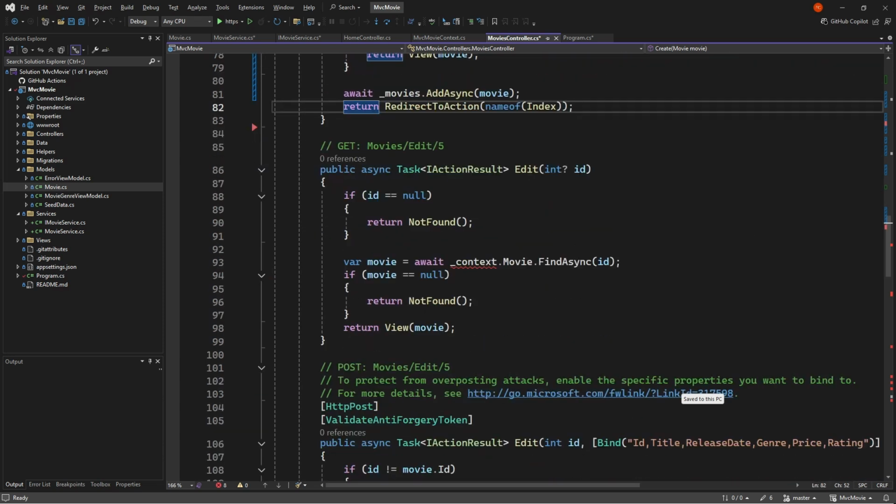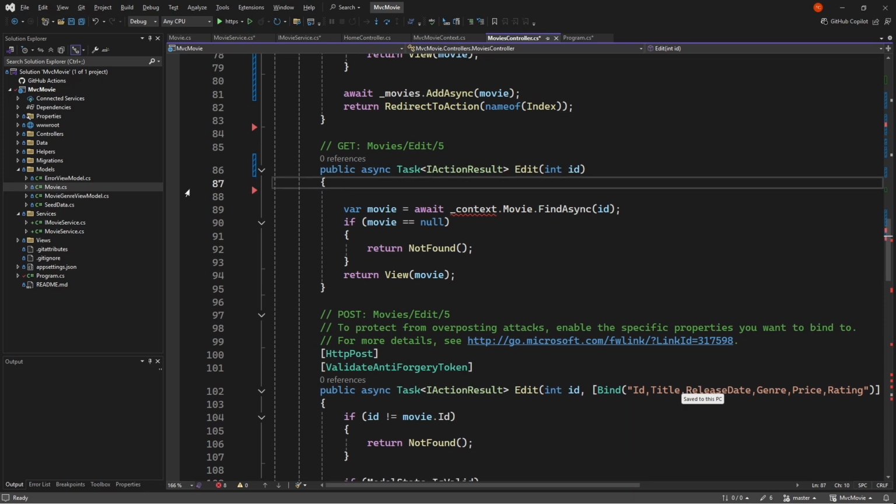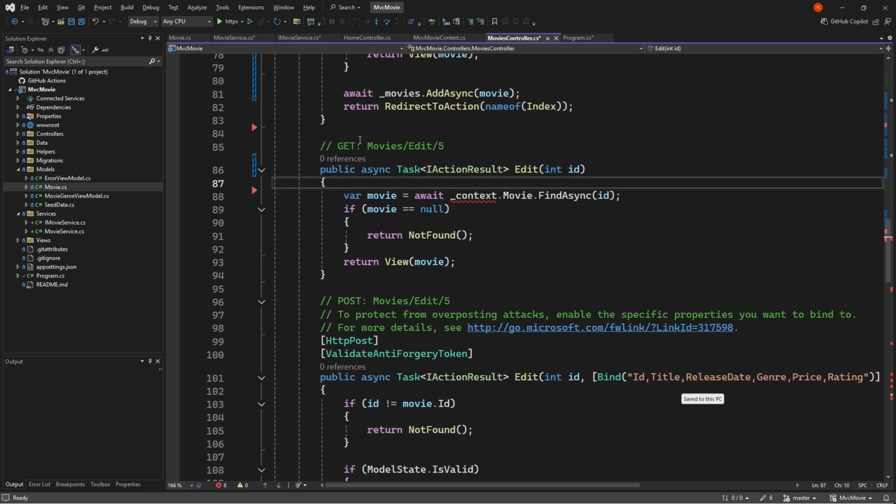Next, we're going to go to edit. So this is an edit get method. So once again, I don't need to worry about int potentially being null. That's not gonna happen because ID is just going to default to 0.